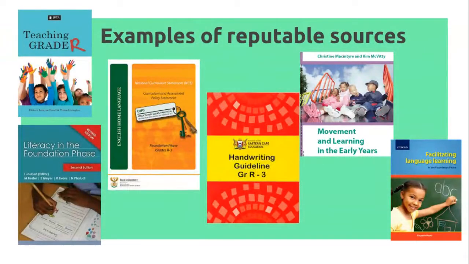Here are some examples of reputable sources you can use for this task. You can use your Teaching Grade R textbook, your Literacy in the Foundation Phase, your home language CAPS document, your life skills CAPS document, the Eastern Cape handwriting guideline, Movement and Learning in the Early Years, or Facilitating Language Learning. Remember, if you're going to be using a web page, make sure that it has an author and a date.